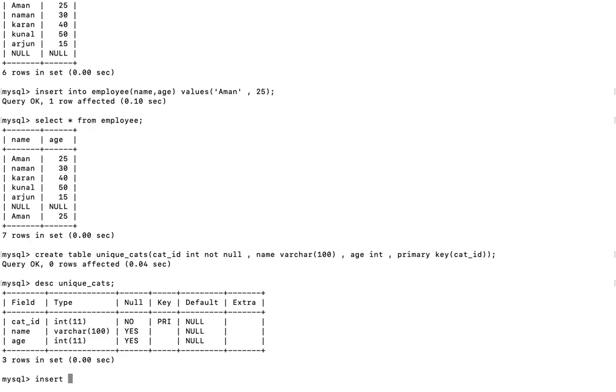Insert into table name, that is our unique underscore cats, that is cat id, name, and age, and values here to be given.